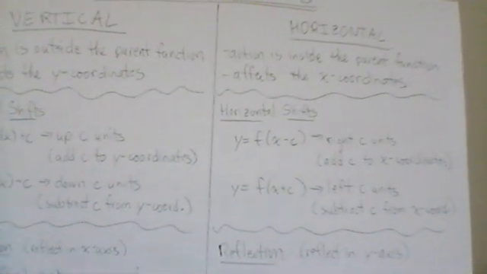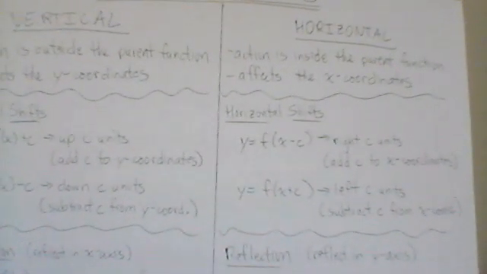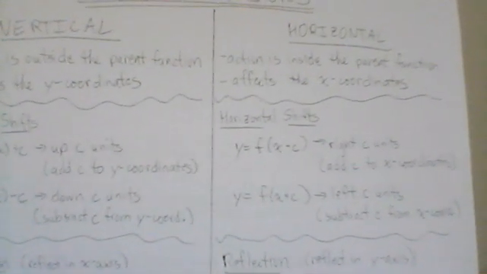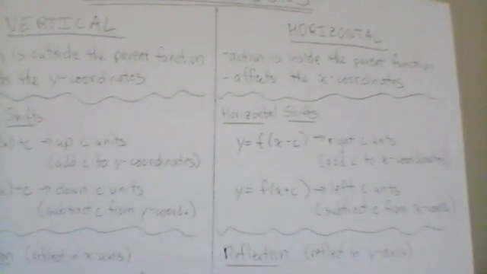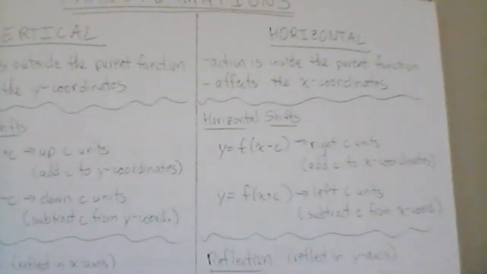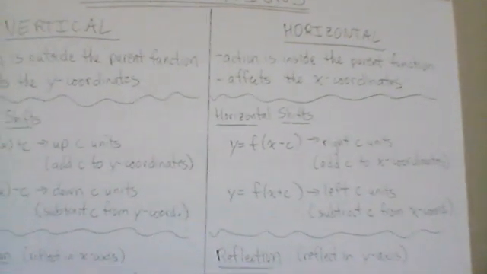Right, if you want an explanation of why that is, check out the video I did specifically on horizontal shifts, where I went through the reasons why it's the opposite of what you would expect. Subtracting actually moves to the right, adding actually moves to the left. So that's the shifts, the vertical and horizontal, adding or subtracting numbers either inside or outside.